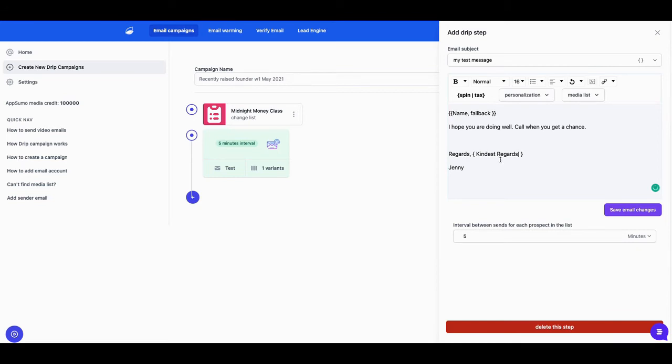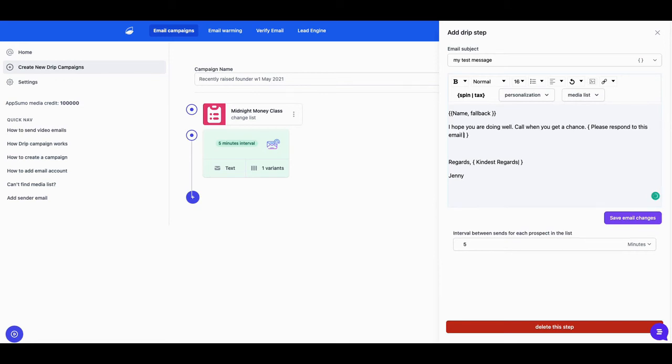So instead of me sending out 200 emails that say regards, I can have some that go out and say kindest regards, and then I can change the paragraph here. So instead of call me when you get a chance, I could put a spin text on it and say, please respond to this email when you are free.